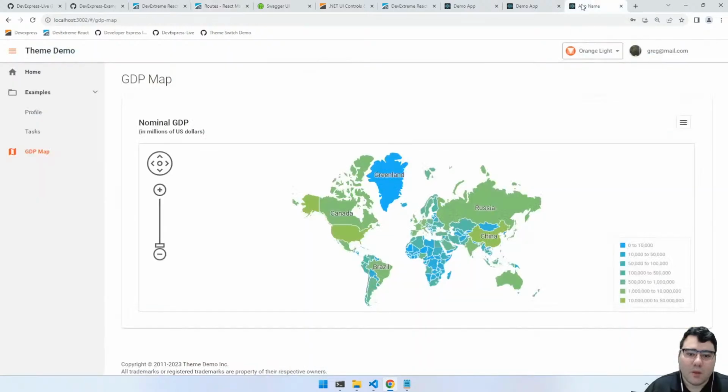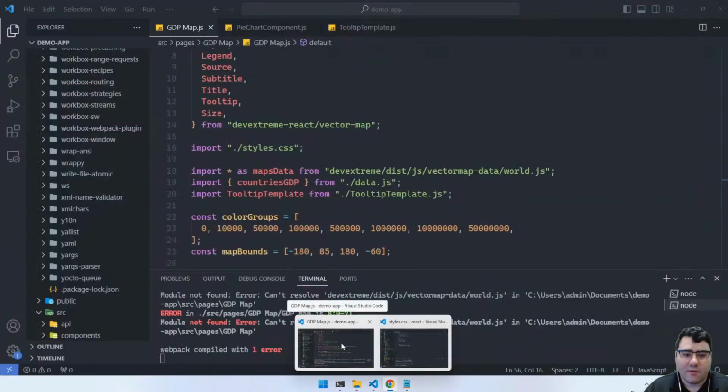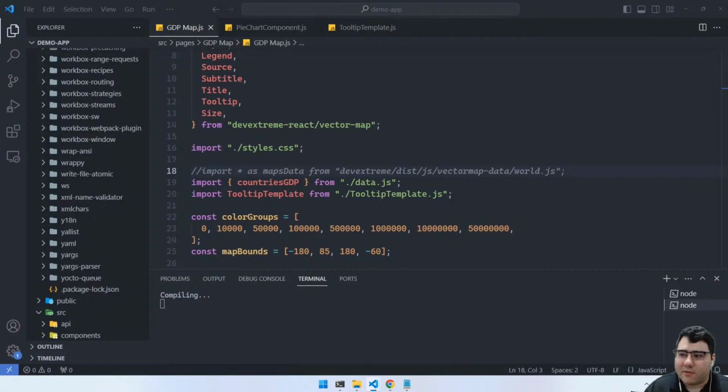So if we jump back here, we can see that this added that map icon has a GDP map and all this, and it opens and closes here. What I'm going to do is jump back to this other one, and I'm just going to comment this out. Yeah, maybe copy that other file from that other project, the World.js map. Yeah, I'm going to go ahead and do that. That's a good idea, Don.